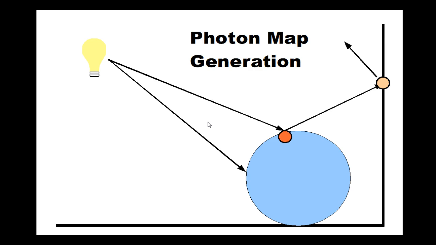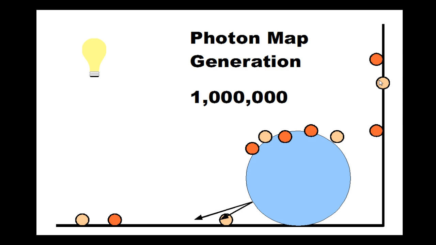In fact, a very great many photons are generated during photon map generation. It's not uncommon to have up to 1 million photons, each of them stored in your map. What happens when you come to render is that when we render our point that we're interested in, irradiance rays, or final gathering rays, to put it another way, are sent out into the scene. When they hit an object, a search is made for nearby photons, and that's used to calculate the indirect illumination at this point, which is then used to affect the intensity of the illumination at the point that we're shading. Note that the photon map only stores, in general, the indirect illumination. The direct illumination is still calculated by the usual method.